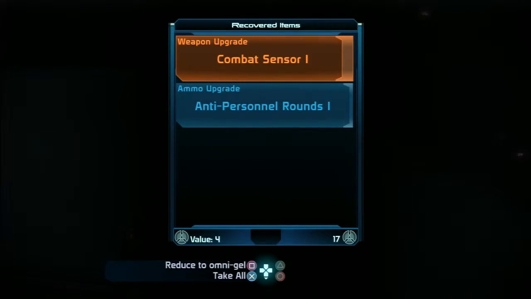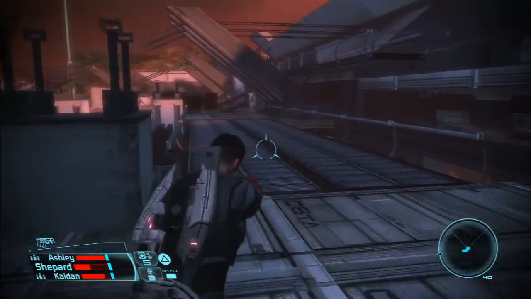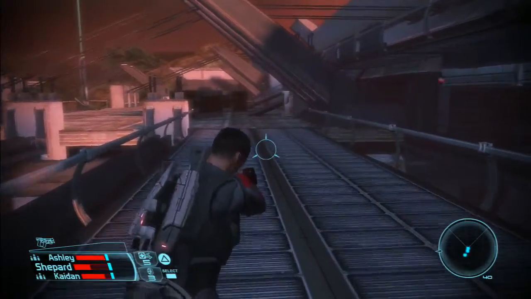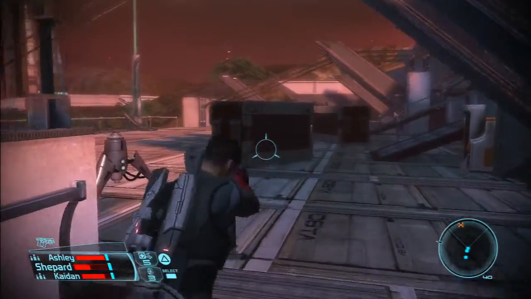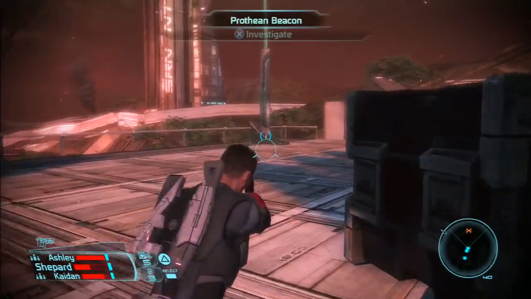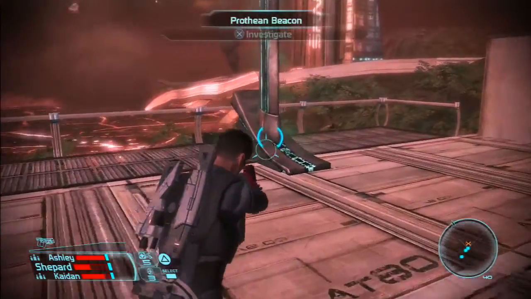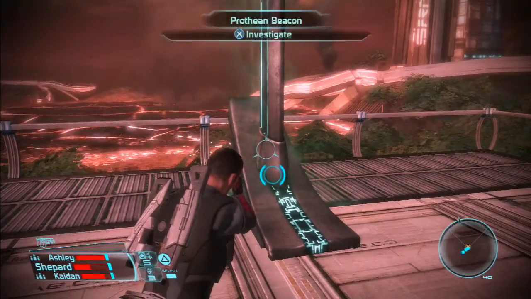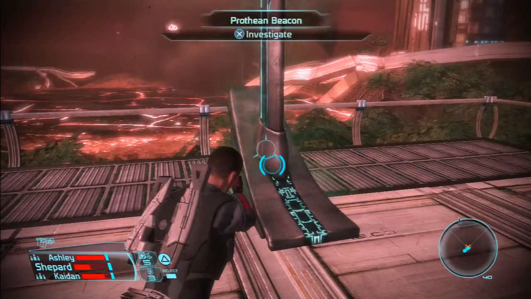And see, normally you don't run across combat sensors that much, but that's 2 so far just in this first mission. Normally I couldn't scare one up if I tried hard. Alright, well, let's go get us a beacon. I say that like I'm going to go sprinting over to it. Alright. Investigate.